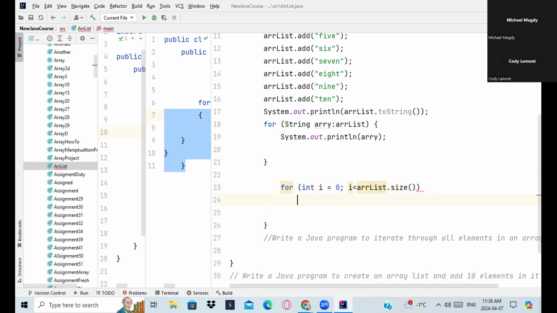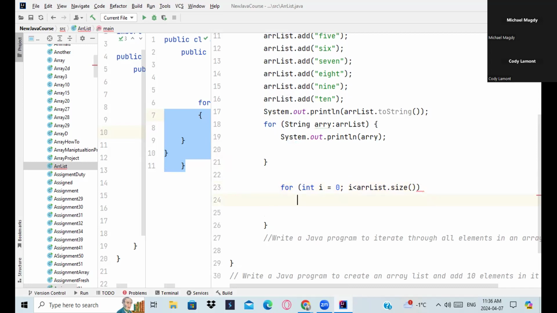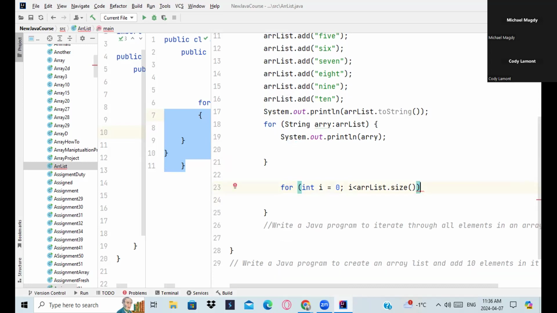No, the semicolon is inside the bracket, not outside the bracket. Not this one. We have many brackets. You as a programmer, you should be very familiar with brackets. Okay, so your life will be full of brackets. So you should be very careful where you put your code. Here, look. Wait. Don't touch anything.